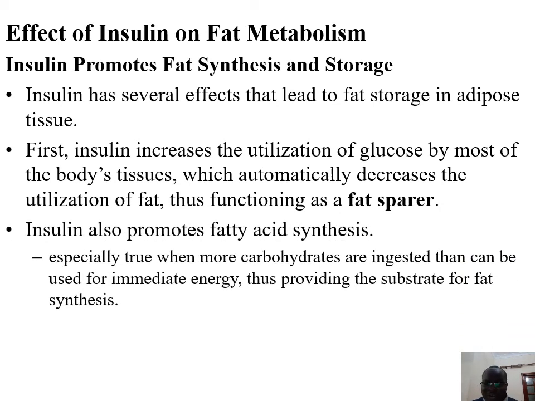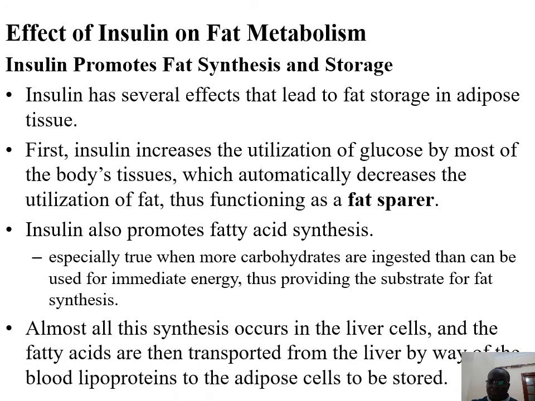Insulin also promotes fatty acid synthesis, especially when more carbohydrates are ingested than can be used for immediate energy, thus providing the substrate for fat synthesis. So you start producing fat. So you have the glycerol backbone that you need for the production of triglycerides, monoglycerides, and diglycerides. Almost all these syntheses occur in the liver cells, and the fatty acids are then transported from the liver by way of blood lipoproteins to adipose cells to be stored.